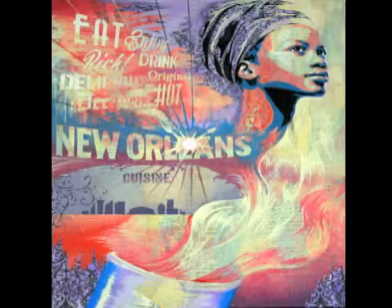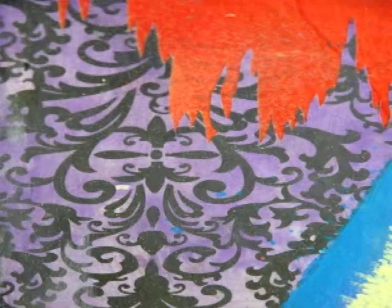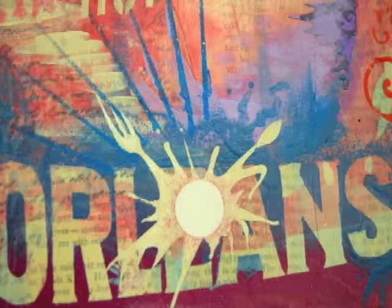The theme was New Orleans or Louisiana food, and I wanted to not just focus on one food but have it all encompassed in one piece. So I used a lot of retro advertising stuff and the corners and everything. It's Food for Thought. I came up with that name because of the whole motion of it, but I came up with the name after I had already completed it.